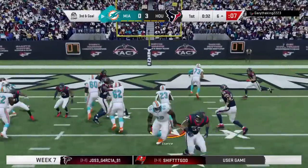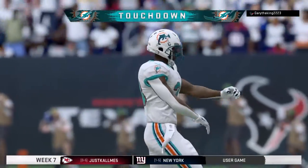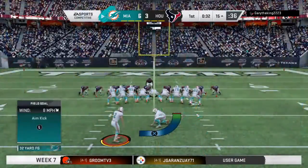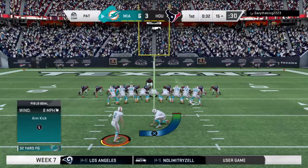They'll run here on 3rd and goal. And he will take it in for a Dolphins touchdown. A great play there. His 3rd touchdown now on the year. And the Dolphins have taken the lead. Able to punch it in on 3rd down makes it easier for those guys on the sideline. They didn't have a 4th down decision to make.